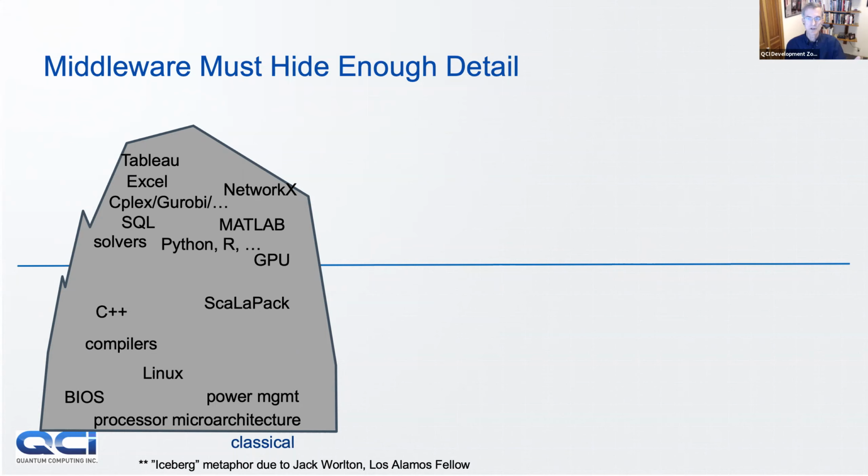Almost anybody who uses a computer probably has some familiarity with Excel. If you're doing simple spreadsheet type calculations, it's a great tool. I don't have to know anything about the computer. I just get to stand on the shoulders of all those great people who have done all that work underneath. Tableau is another expert level, high level interface to computers. So in the classical world, we just have these things. They've grown up over 60 years. We're used to them. They're good things. They make us all way more productive.